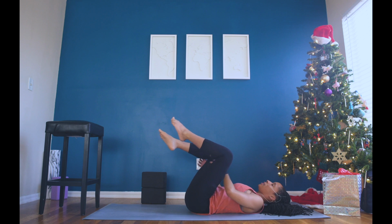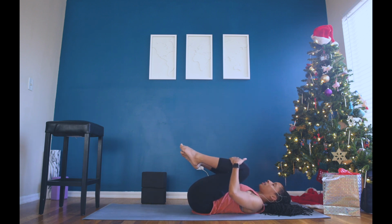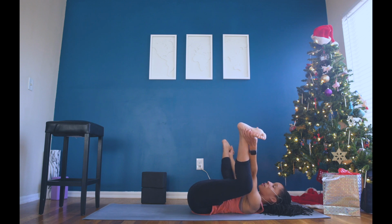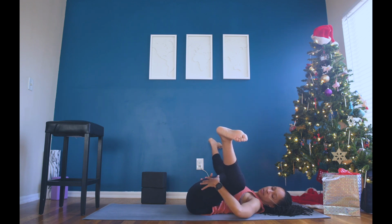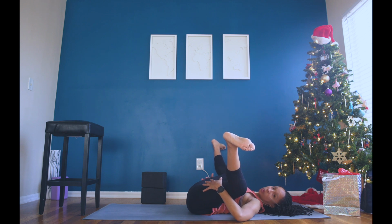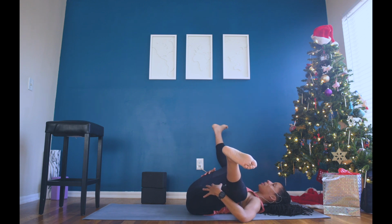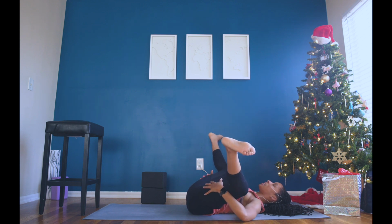And then pull both knees into your chest. Exhale, happy baby pose. Knees go to your armpits. Grab for your feet. Remember, you don't have to grab for your feet. Your ankles or the backs of your thighs work perfect as well, too. What's most important is that your lower back remain attached to the mat. And then if you want, little soft rocks from side to side.